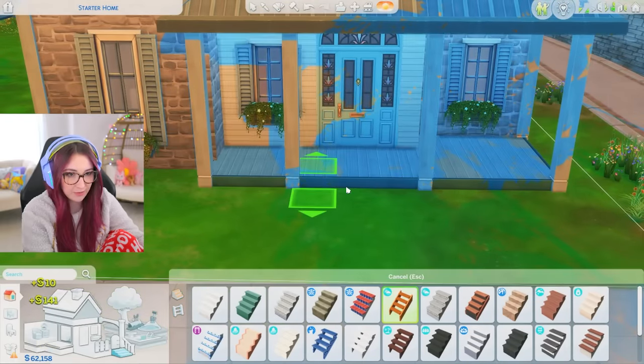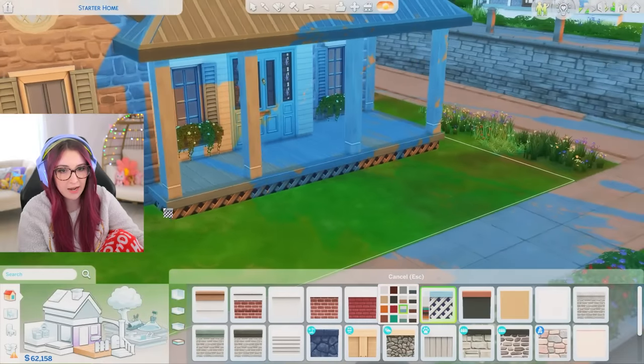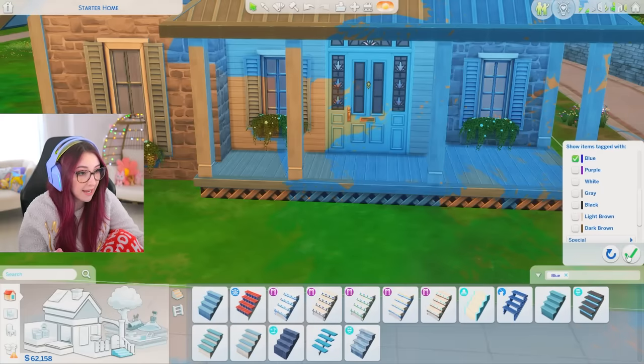What if I do this one? That still looks a little silly. Do I need to raise it up one more? If I do that, I'm actually gonna change the trim. That is blue, just very subtly. And I do need a blue stair. Oh, here we go, perfect.